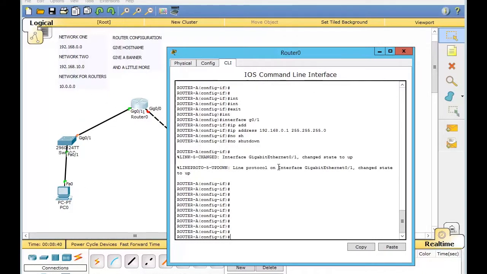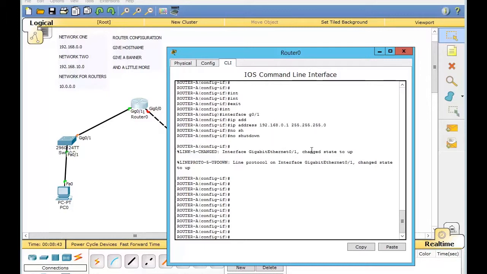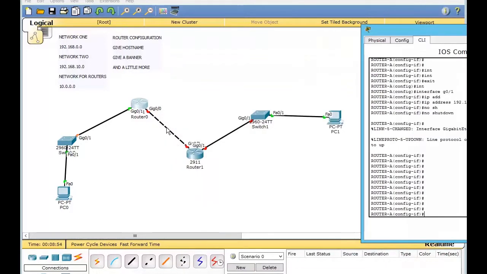So let's set up the router rip over here. For every router, you're going to need some type of routing protocol to share your networks from one router to the next. Because this router over here only knows about this network right here. So if we're trying to get from this PC to this PC, it could only get to here. That's about the only one it could get to, and possibly this other interface. We wouldn't be able to get all the way through.